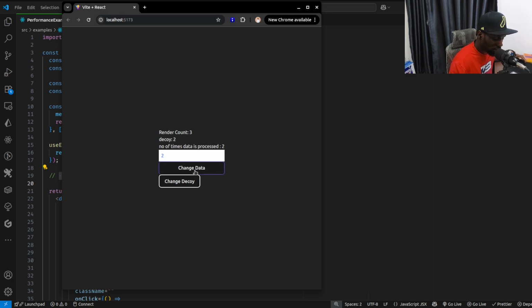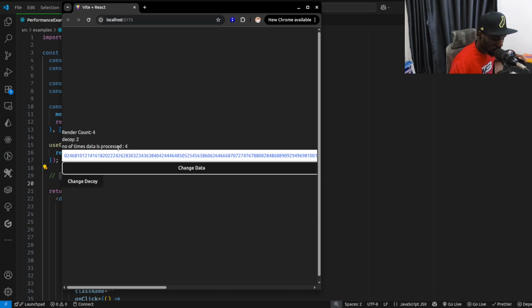But once I click on change data, it actually changes, because now I'm setting the array with a different value, and it's performing the memory-intensive operation. If I keep clicking on change decoy, nothing happens until I click on change data.